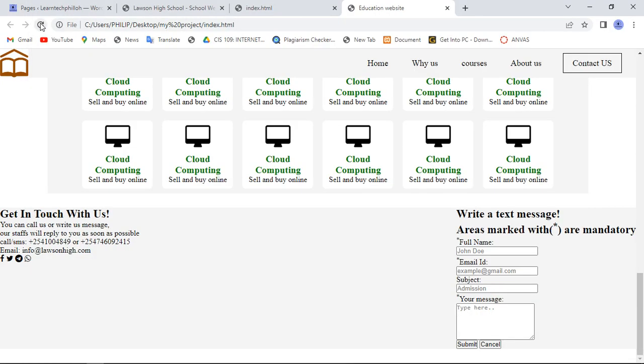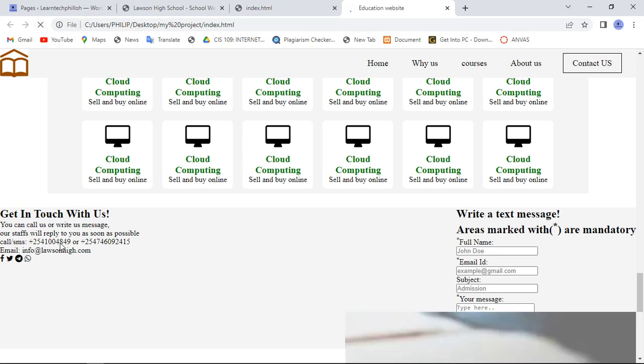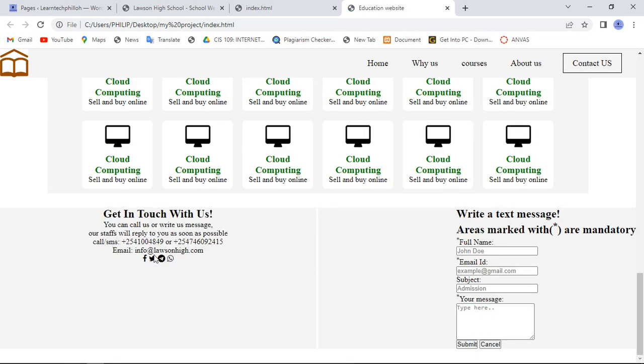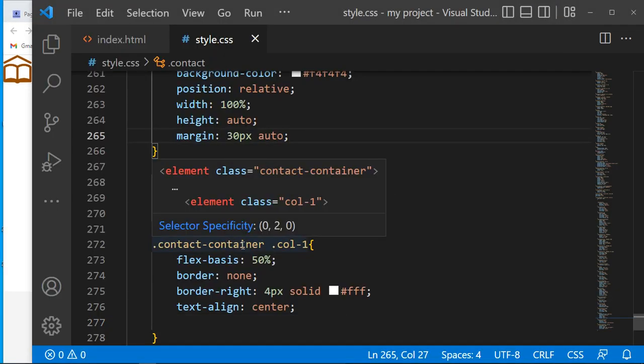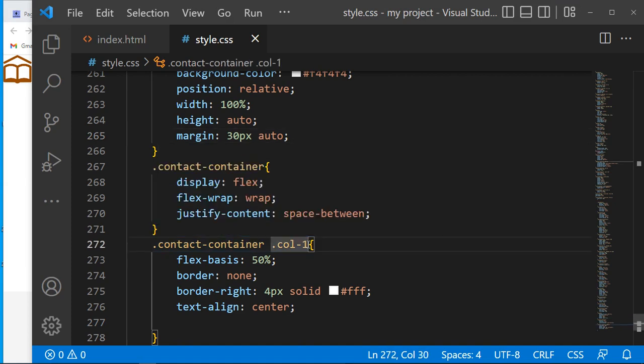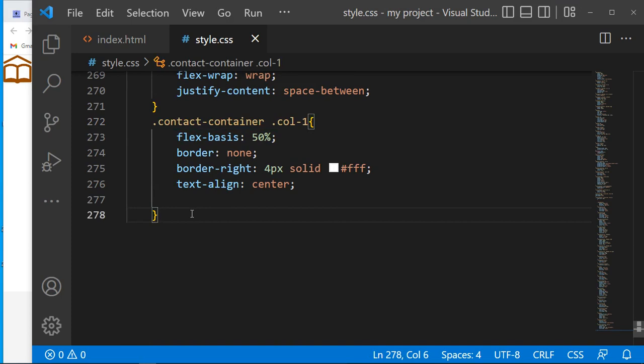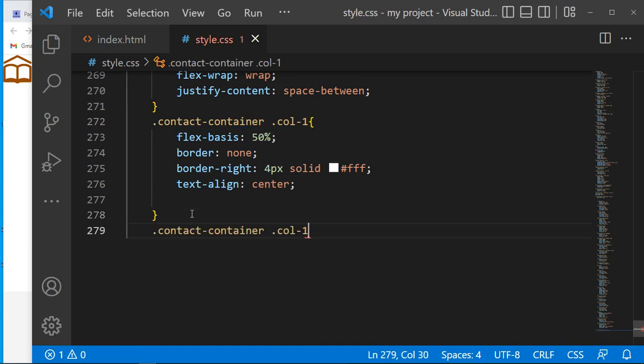So you see, okay, it has come to the center here. So we need to proceed. Then just copy this, all of this class name, paste it there, and then start with my text.